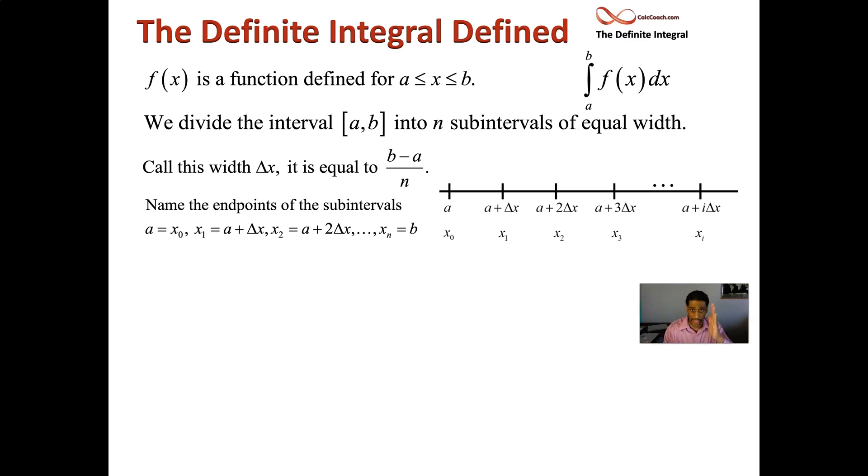The first evaluation point after a is a plus one delta x. So if delta x is three and if a is seven, you start with seven, the next one would be 10 (one copy of delta x), then 13 (two copies of delta x). And so this is a systematic way to write out what each of the different subdivisions, subintervals are.